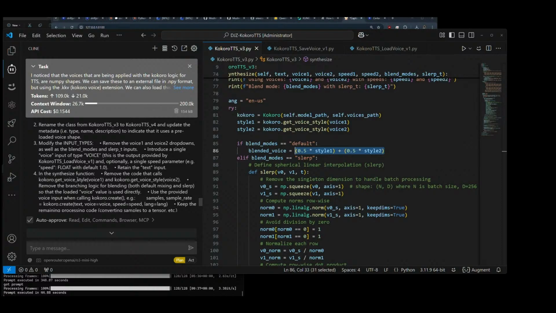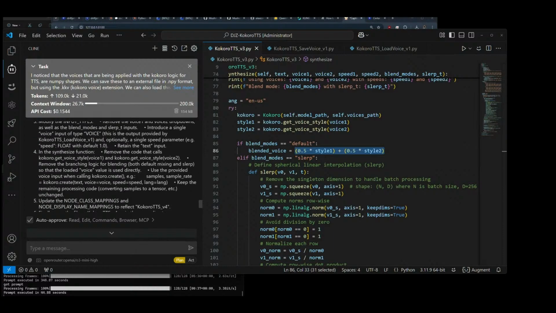In the synthesize function, remove the code that calls Kokoro get voice and Kokoro get voice, so the two styles are gone. Remove the branching logic for blending, so loaded voice value is used directly. Use provided voice input when using what Kokoro creates, sample rate of text, voice, speed, blank. Keep the remaining processing code, converting samples to a tensor, unchanged.